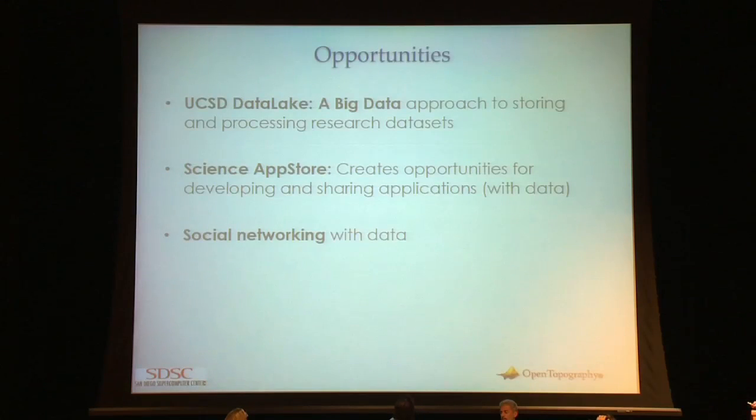possibilities that you get. So here are some ideas for UCSD: to think of a data lake concept for all of our data. There's a lot of data that's produced here that can be integrated with other data. So this could be a service. There's no reason why you couldn't take the infrastructure that I just showed you and extend it to lots of other kinds of data. It's very generic infrastructure, and there's nothing specific about it that has to do with topography other than the fact that the routines that operate on it know that it's topographic data.